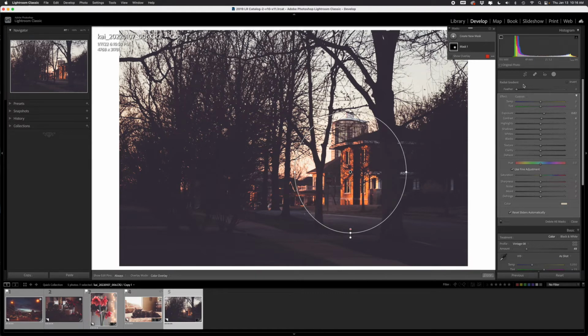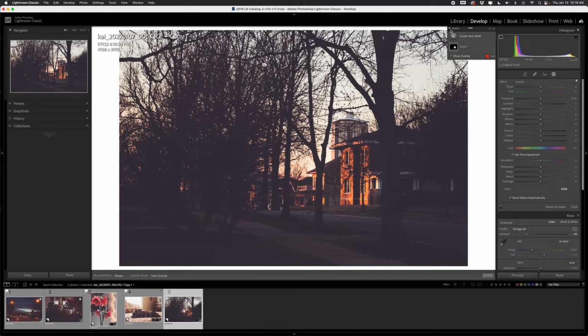One of the things that I can do is play around with this feather slider, and basically that just softens the edges of the adjustment that I've made in this region right here. So I want to be sure to feather this out so that there are no hard edges or noticeable places where it would start and stop. Now if I turn off the mask, this is what my photo looked like before, and here is what it looks like after. And you can see it's just brightened up this part of the house. It's once again a little more accurate representation of what I saw with my mind's eye when I took the photo.